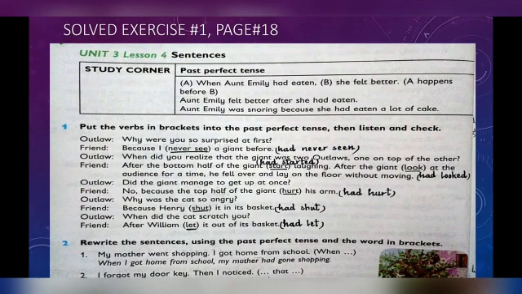Then in the last line it is written: after William let it out of its basket. So you will underline the word let. It is the first form of the verb let, and the third form of let is also let. So we will put had let. These corrections you will do like I have written in the book. You will use a pencil. There are a total of 6 corrections you will make. You will change the verbs into past perfect tense verbs by using had and the third form of the verb.